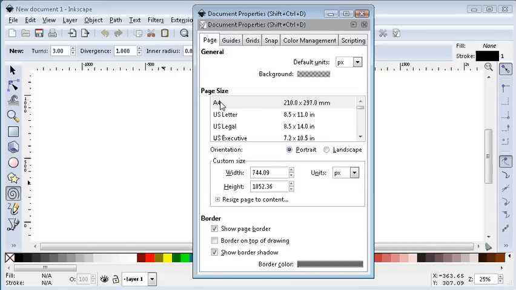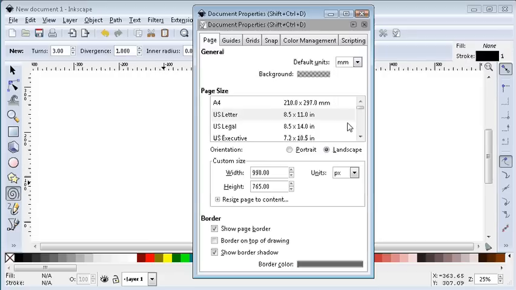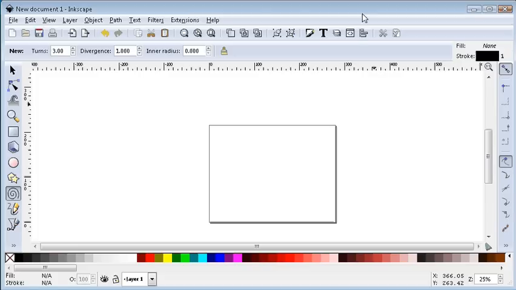But we're going to change this to say that we want a letter, so US letter size. One of the European standards is A4, but we want letter. And we're going to put it in landscape mode. So now it's in landscape. And our default units could be the pixel, but I think it'll be more interesting if we use millimeters. So we'll change that to millimeters. You saw these numbers back here all automatically shifted. And we're ready to go. So let's close that down.